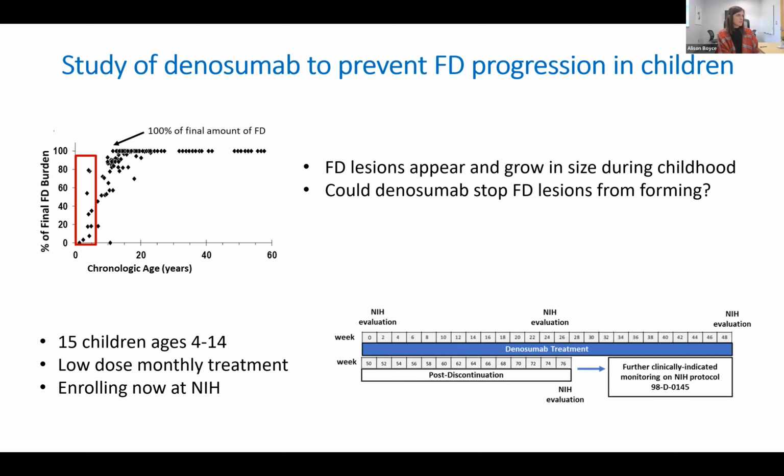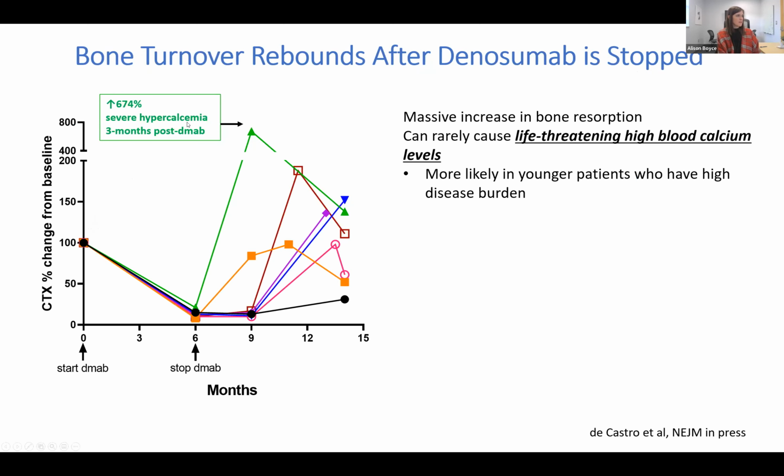Yeah, so hypercalcemia, in the study that we conducted here, this patient who developed hypercalcemia was in her early to mid 20s. And there's been 2 other cases of hypercalcemia reported in children. There was a larger retrospective review of denosumab from the Dutch group. They treated adults clinically, and they did not see hypercalcemia. So I think the difference in the patients that we're treating and the patients that they're treating is that we tend to have more severely affected patients, and that our patients are younger. I don't have a great answer. I can't tell you if there's one age at which you don't have to worry about hypercalcemia anymore. But I do think particularly patients in childhood, in their 20s, and maybe even in their early 30s are some of the ones I'm a little more concerned about.